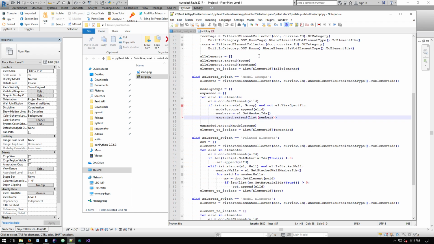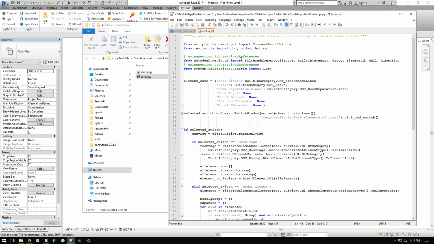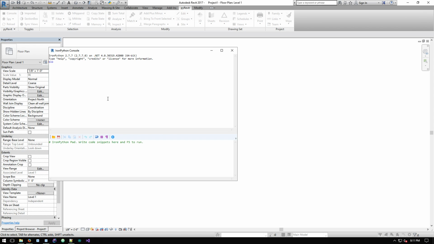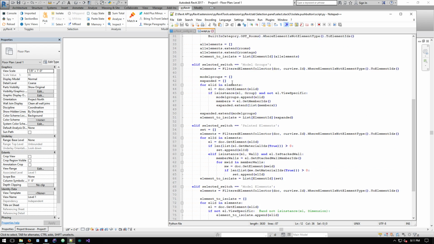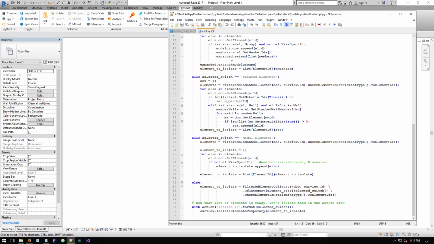Now, I am using some of the features that I have personally developed over time. Like for example, this script utils module and Revit utils module are only available if you're using pyRevit. So you can't really copy all this script and then come back and paste it here and expect it to work. Sometimes it works, sometimes it doesn't. And that's why you have to work in an environment like this to be able to use the different code pieces that you use often and share them between different tools. And we'll get to the details of this later. I just wanted to give you a bird's eye view of how things work in pyRevit.